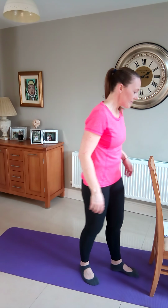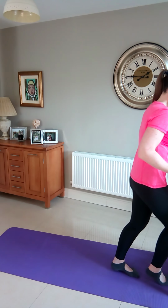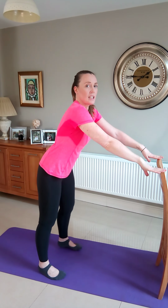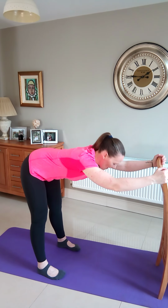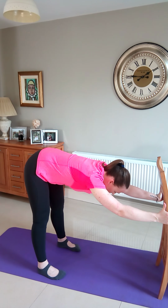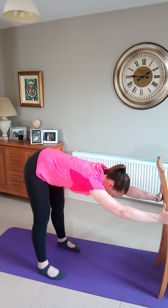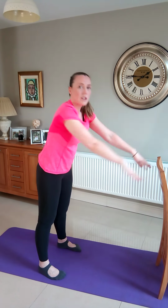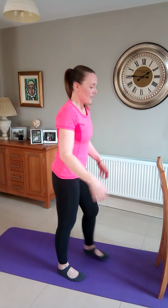Okay. Great. So I'm going to just use my chair a little bit. Tummy nice and tight. Just going to give us a little stretch through the back of the legs. Making sure your tummies are drawn in, pelvic floor is drawn up, let the head relax down. Just give it a little stretch, bump yourself back up the chair, give everything a little shake.